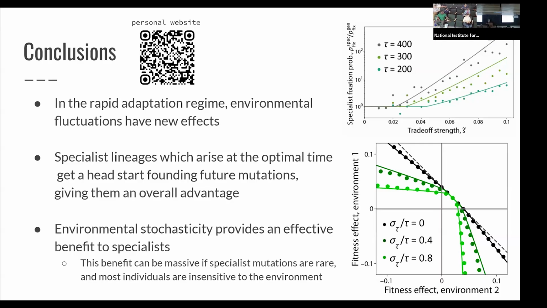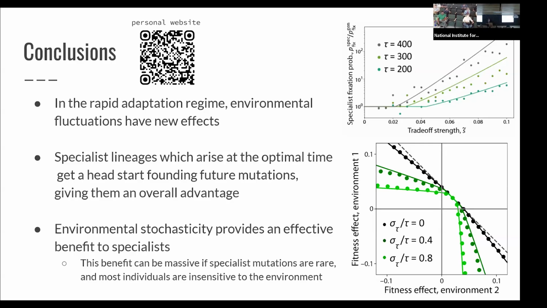Actually, I was wondering, if you have all these specialists fixing, did you think about the long-term repercussions for the population, that there are all these specialists and they're still in a fluctuating environment? Yeah, that's a good question. So this is maybe in the soft fitness regime where population size remains constant. So there's not really any mechanism for the population to crash after you accumulate 10 billion specialist mutations and then it becomes cold one day. But you could imagine incorporating that and extending this model. In this case, only relative fitness matters, so it doesn't really matter how many have fixed.